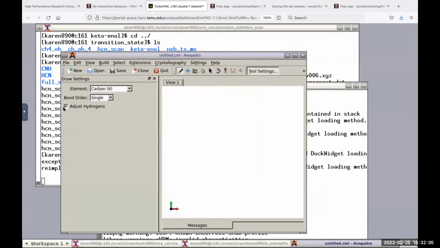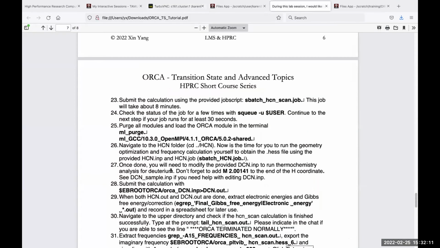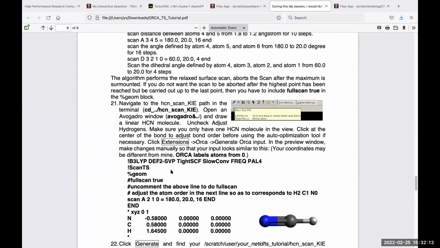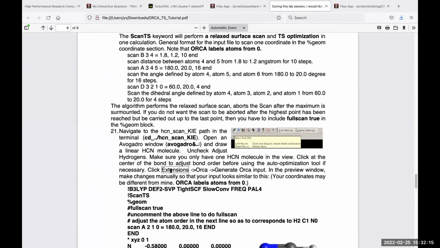So I'm going to draw an HCN molecule to be able to do the scan.